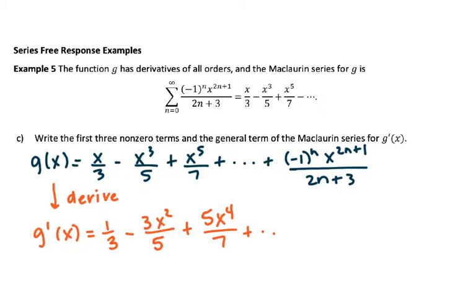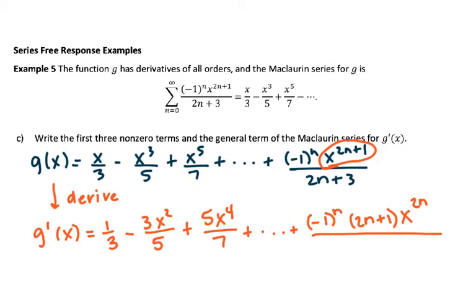And just remember with the general term to leave n's alone, right? The only thing we're really going to be changing here is the one that has a base of x. So that means that yes, the expression 2n plus 1 comes down to multiply, and then 2n plus 1 minus 1 leaves us with a new power of 2n. But that's it. There's nothing else for us to do there with the other terms. So that's your answer.